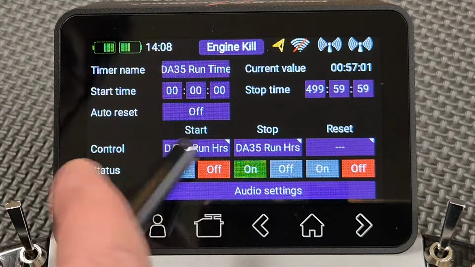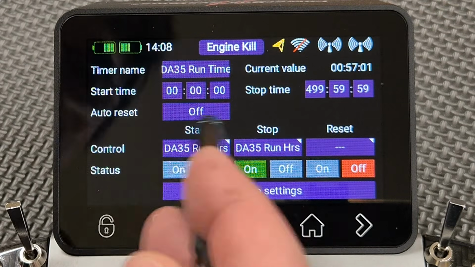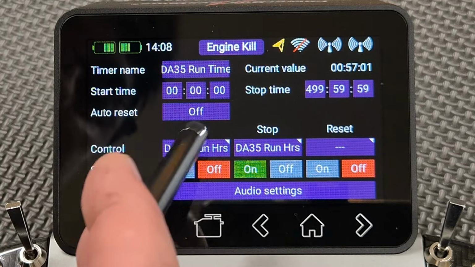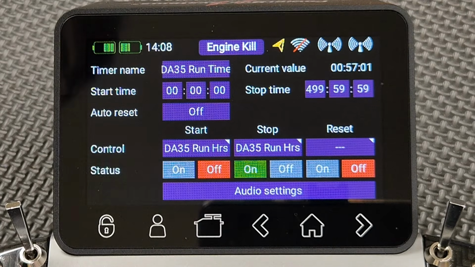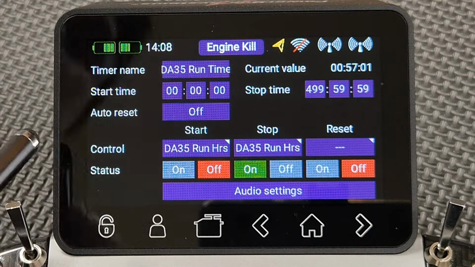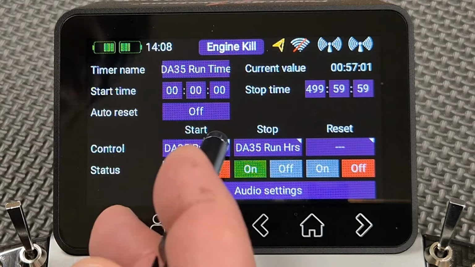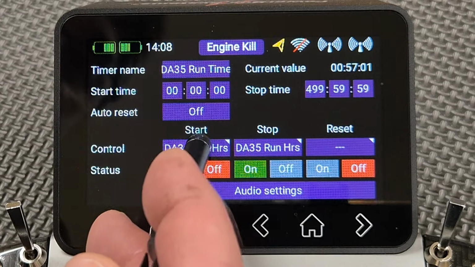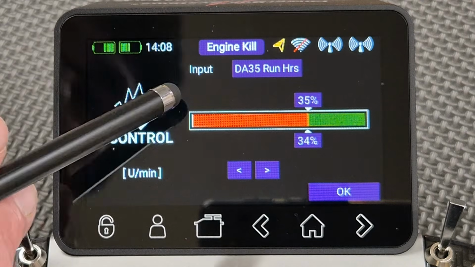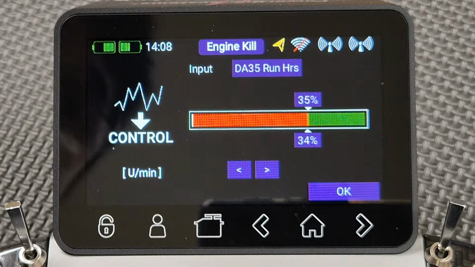So we have a start and stop value. So really, this is pretty simple for most of us. So this DA35 run hours, remember this is the telemetry control. So basically the telemetry control is going from minus 100 to positive 100 when the engine's running. And obviously the reverse is true when it goes the other way. So all I've done here for the start is you'll notice the cursor's on the far left-hand side here, the little white vertical line.